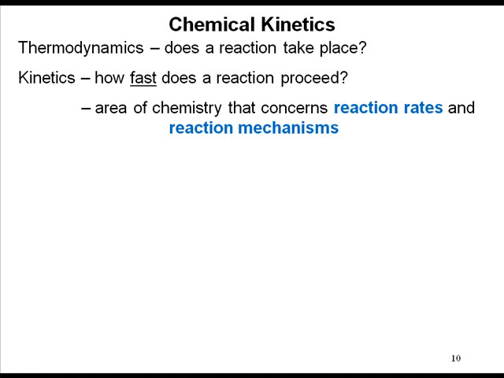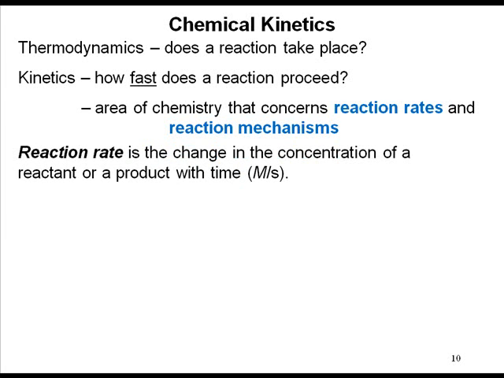So kinetics is how fast the reaction proceeds. How quickly do I produce product? And again, this is an issue of reaction rates and the issue of reaction mechanisms, the steps involved in a reaction happening. The reaction rate is measured as a change in the concentration of reactants or products over time. And so it's a study in the molarity per second. It's the change in the molarity in a second. A, which are the reactants, going to B, products.